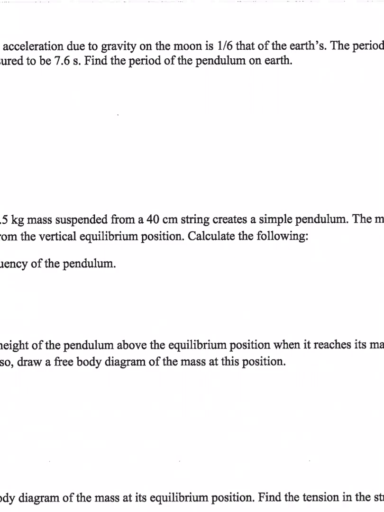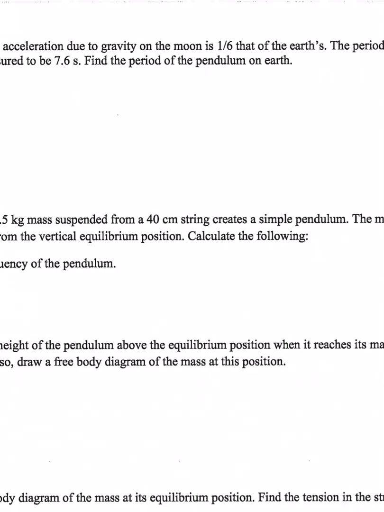Now, what did we say? The lower gravity got, the faster it got. So what are we expecting? If we know it's 7.6 seconds on the moon, what are we expecting to see on Earth? A period that's longer or shorter? Shorter. If the gravity gets smaller on the moon, then the period is faster, isn't it? So if we go to gravity on Earth, which is bigger, the period should what? Slow down, shouldn't it? So we expect to see the period slow down. So keep that in mind.